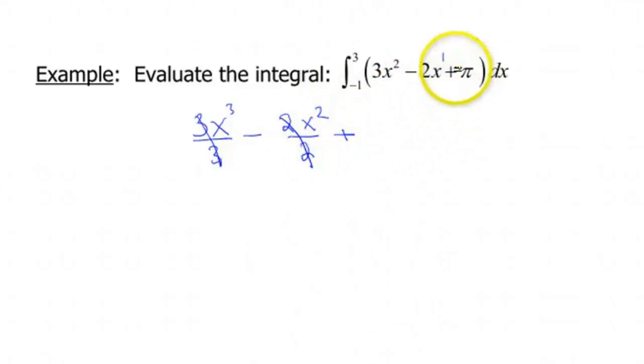Now last one, the constant here, plus pi. So now we got to think to ourselves, what kind of a function must have a constant slope, because remember that was our derivative, of pi. Well, that's got to be a linear function, so that's going to be the function pi x. And again, if you take the derivative of pi x, do you get back to pi? Absolutely.